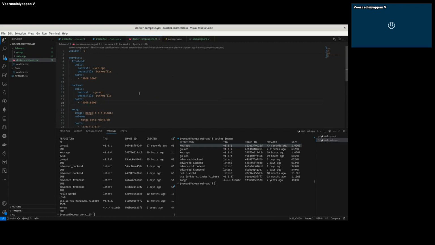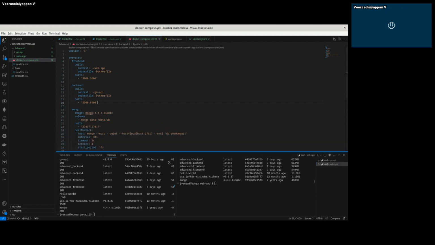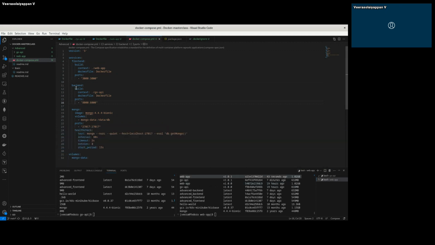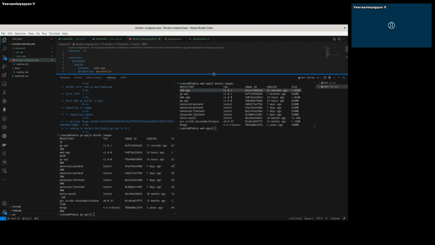Okay, now our Docker compose file is created. This is how we have to organize all the containers for our application. I mentioned the front end application, back end application, and the DB, and the volume mount also here. So now I think we are good to start the entire application with a single command.